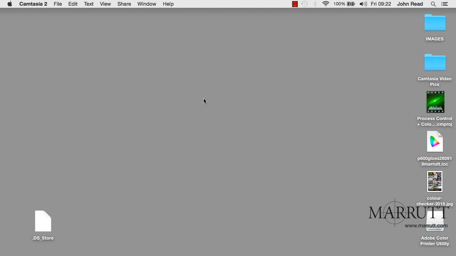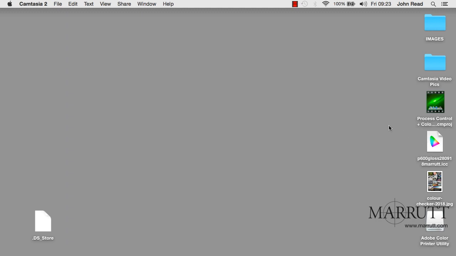So we've got the issue here of how do we get this into the system. Now we're going to demonstrate this on a Mac, but the PC instructions are actually much easier, and the instructions for that are on the email that we will send you. Quite simply, if you're on a PC, you right click the profile, and in the dialog box on the right hand side of the cursor, right at the top, it will say install profile, and that's it. It's very, very simple on a PC. On a Mac, it's a little bit more involved, but it's no big deal.